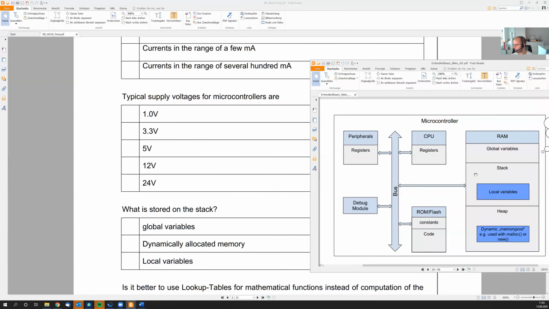One part of the RAM is the stack. There's already the explanation here, but how does this work again? I want to focus a little bit on the stack here. So how does this work with the stack?